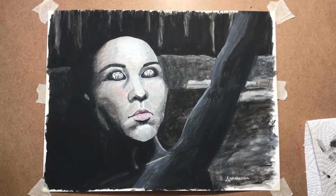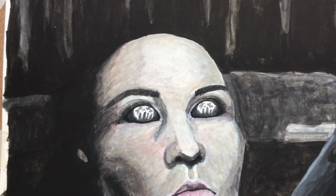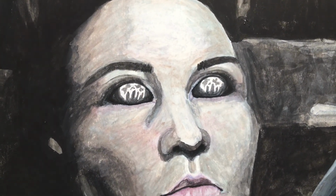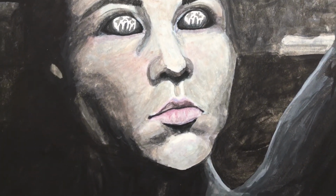And yeah, here's the finished piece. She turned out a lot creepier than I had anticipated, but you know, I'm pretty happy with how she turned out. This was definitely a learning experience in gouache.